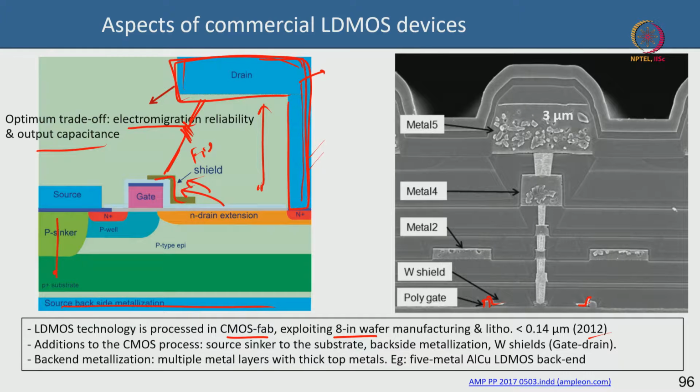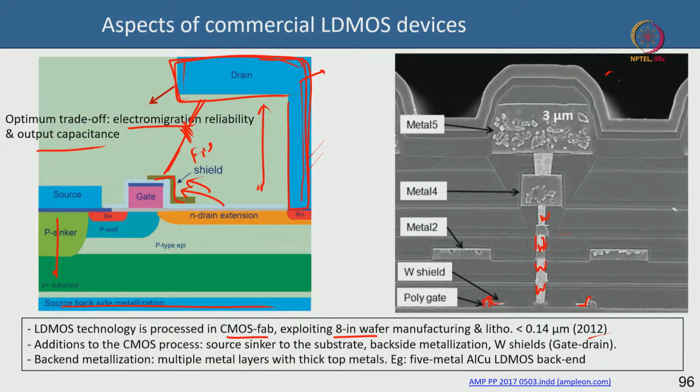Then you have so many metal layers, metal 2, metal 3, metal 4, metal 5, etc. You have these interconnects. These are all tungsten plugs, by the way, that are used to connect different layers of metal. There are different layers of metal, and you use tungsten plugs to connect them. Choice of metal is dictated by electromigration, reliability, and other concerns.